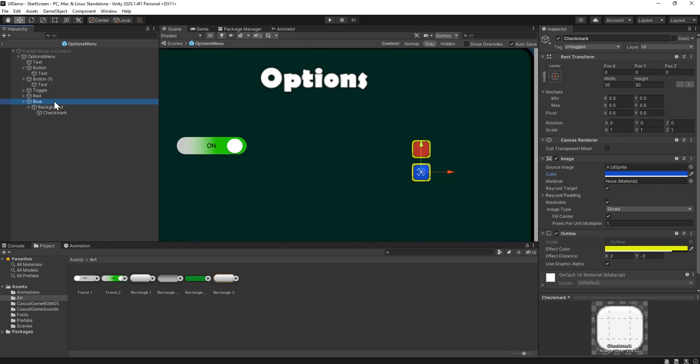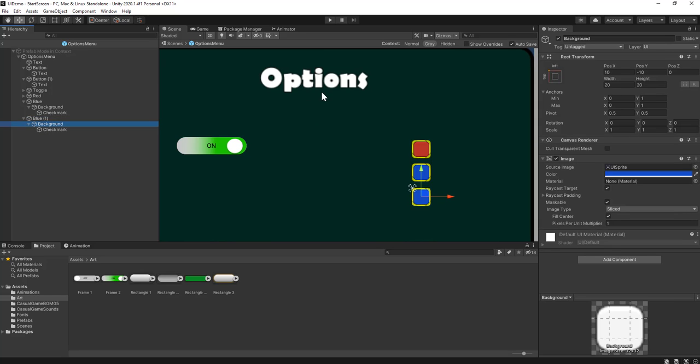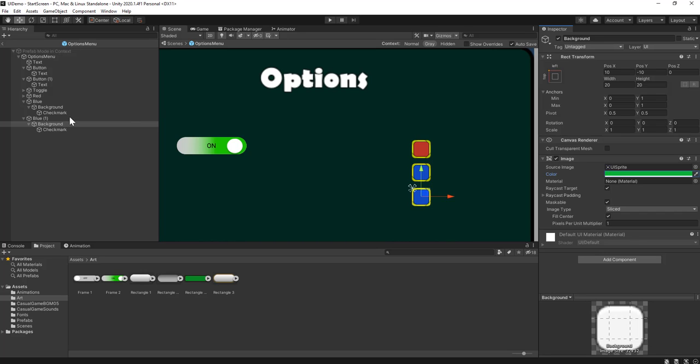And then I'll have one more for green. So I have 3 color choices for my character's t-shirt, for example. I realize I'm putting all of this on the options menu, so I'm just showing this as an example. You could have multiple different menus, one of them for your options, one of them for your character creation, maybe one of them for your save and load menu. So it's just an example. So I'm going to make this last one green and add a swatch for green.